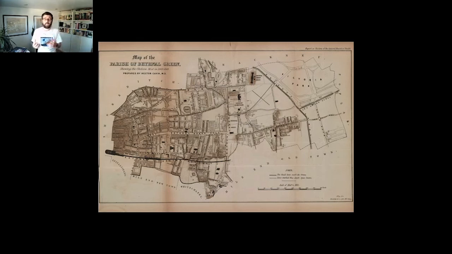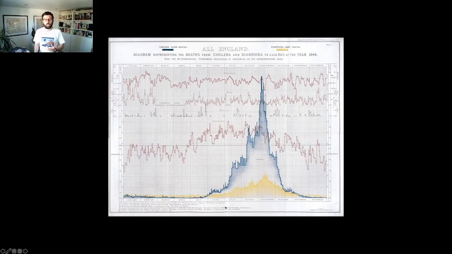And so people started thinking about this miasma, about this mist, and concluded that the weather or temperature played a big role in this. And it made sense in many ways, because the deaths from cholera actually increased over the summer months. So here we have July, August, September and October, so the warmest months of the year. These red lines here are showing some of the other weather conditions, but crucially in yellow we have people that have died as a result of diarrhea, and then in blue we're showing the peak of people who are dying as a result of cholera.